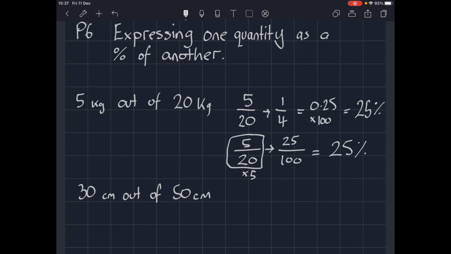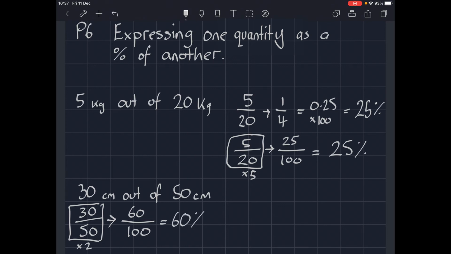So we'll start off with the easier method for this question. So we've got the number 50. So we'll write 30 out of 50. And we could try and change that to be a number out of 100. So in this case, this first fraction, if we double it, times it by 2, we'll end up with 100. And we'll end up with 60. So quite quickly, we'll find the answer is 60%.